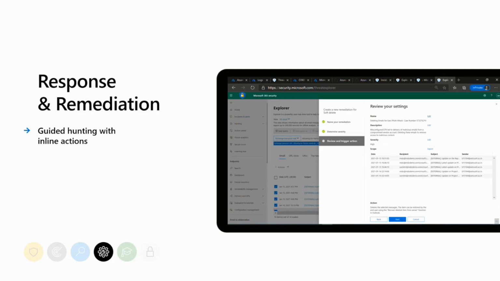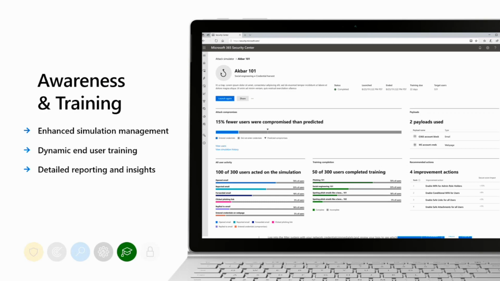Now, digging a little bit deeper on Explorer, it's got some bulk actions within it as well that add efficiencies to your security workflows. So for example, here we've selected 5 emails that we'd like to delete, and we've inputted a description and then can confirm that the action will be taken. And this is usually quite a good one because I show this to a lot of people and they say, oh man, I've been digging around inside Exchange Online trying to delete all these emails and I could have just done this. So that's quite a good trick there.